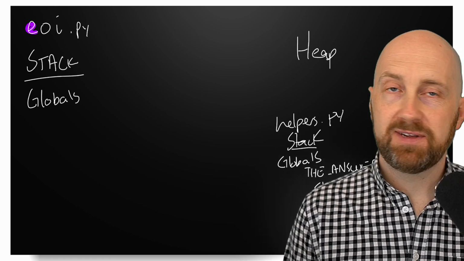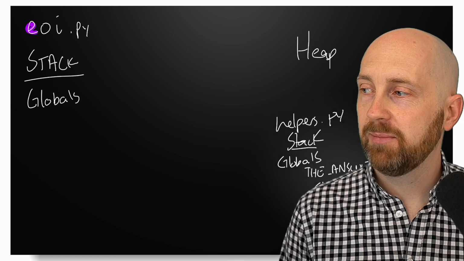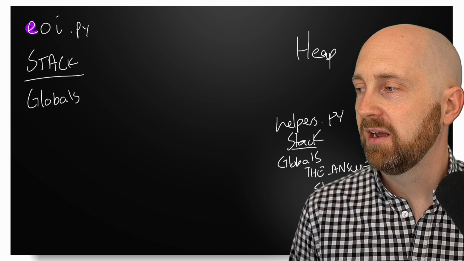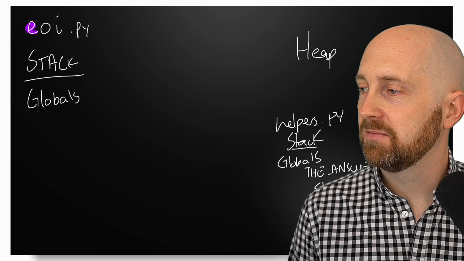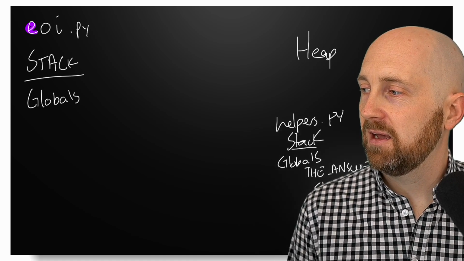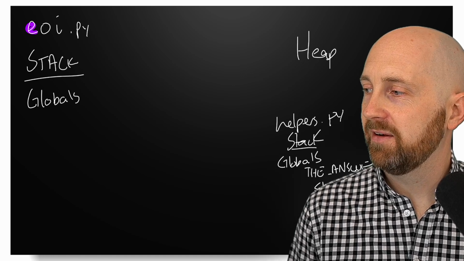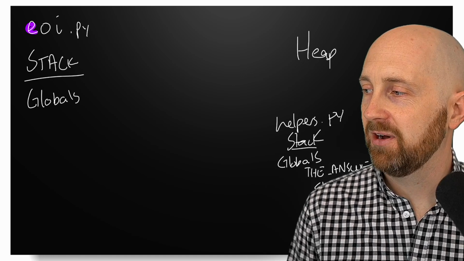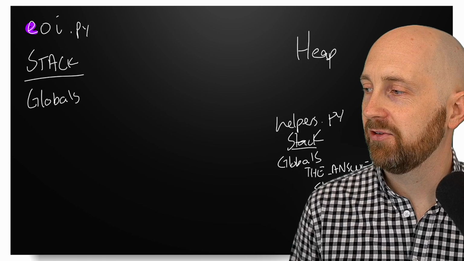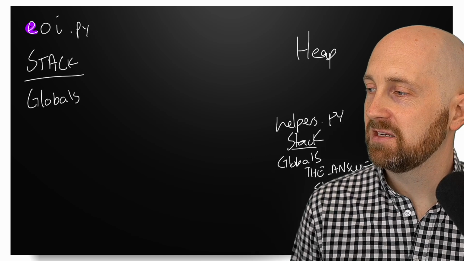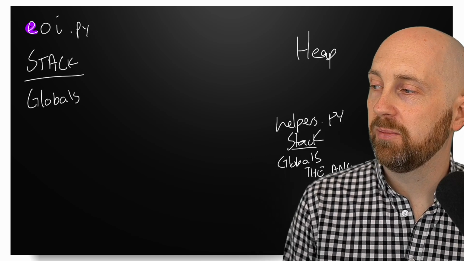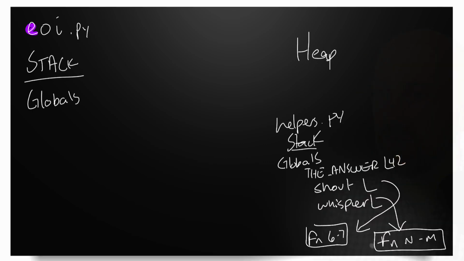And if we wanted to be more specific, we would note that this is in helpers.py, but we'll just assume that we keep track of that. And then there's also the whisper function. And I'll just draw that down here. And that's the function on some other line. So I'll just write n to m because this isn't actually super important. And we know that that's there.